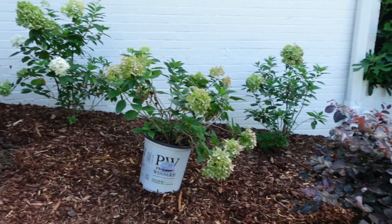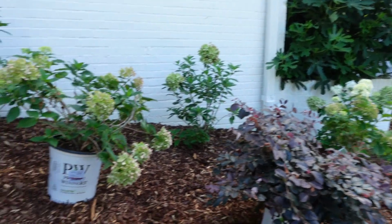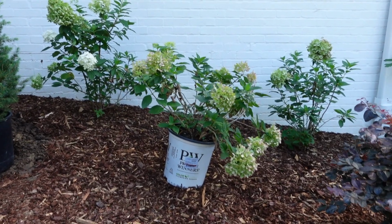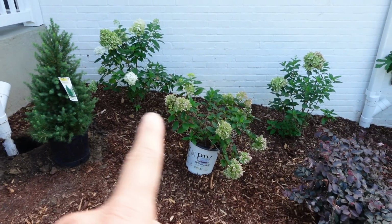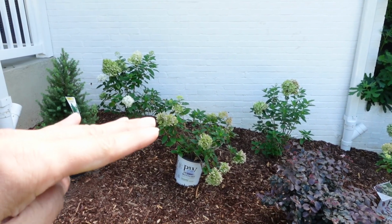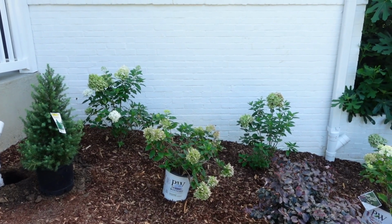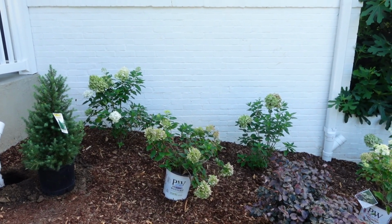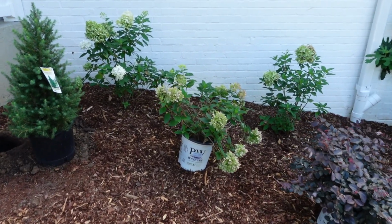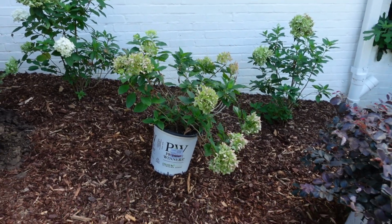And then coming over here, we have a couple of the Little Lime hydrangeas that are from the clearance rack, and these are going to be going in the ground too. And I think I'm going to put them in between the Limelight hydrangeas, to have a step down, because the Limelights get 6 to 8 feet tall and wide, and the Little Limes get 3 to 5 feet tall and wide. So it'll be nice to have that little step down. And these are already starting to put on their fall color.